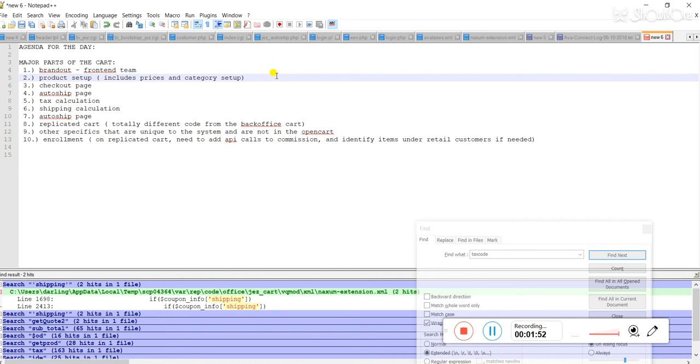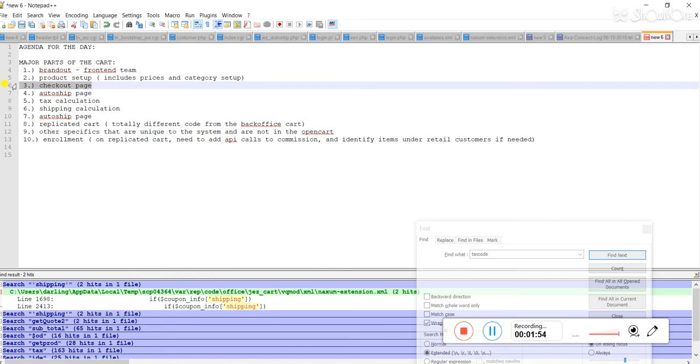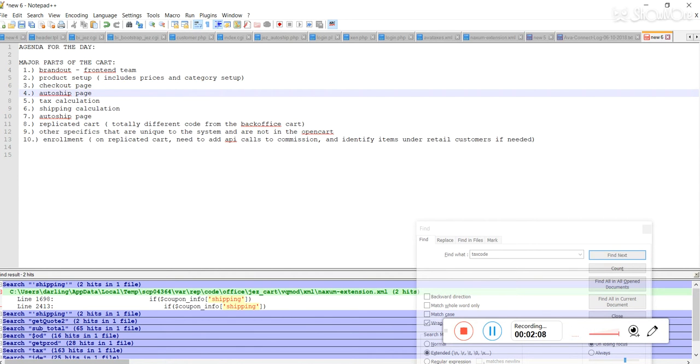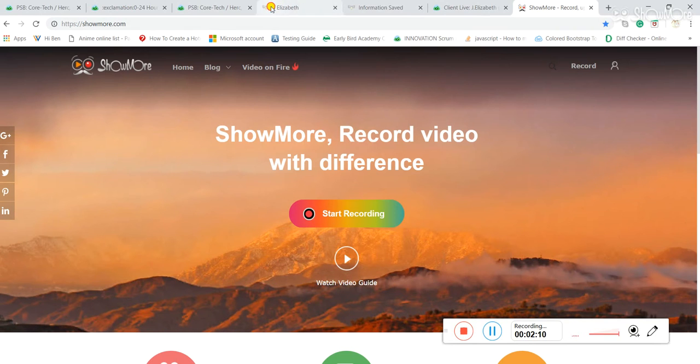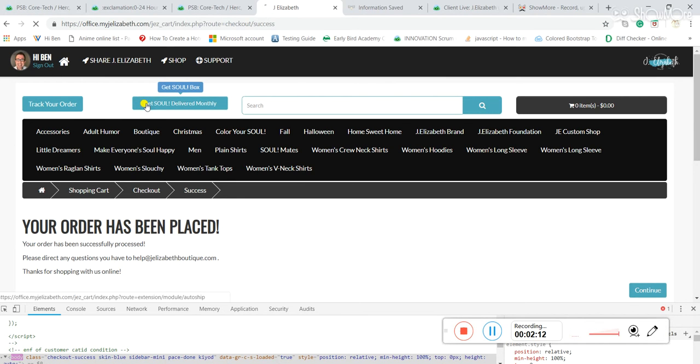And then the checkout page, it's a given problem that you need to check all the checkout details, such as the shipping address, delivery address, etc. And then the auto ship page, which is the recurring page for the cart.